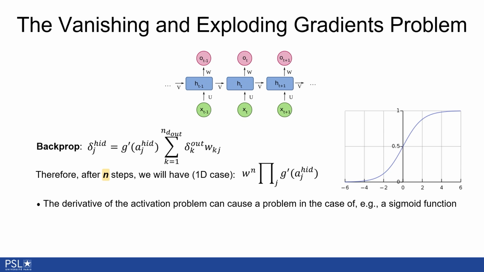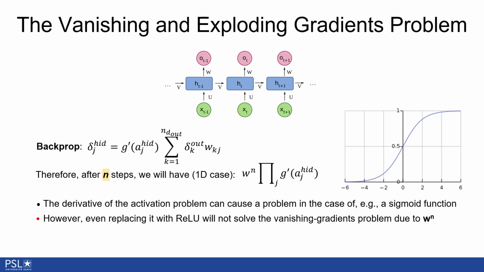Similarly, if the values are bigger than 1, then the gradient could explode, leading to instabilities. Note that even if we replace the sigmoid function by a ReLU activation function whose derivative is either 0 or 1, then the error signal might still decay or explode due to the weight values in the recursive rule. The vanishing and exploding gradients problem therefore makes the training of RNNs on long sequences for language modeling in practice infeasible.